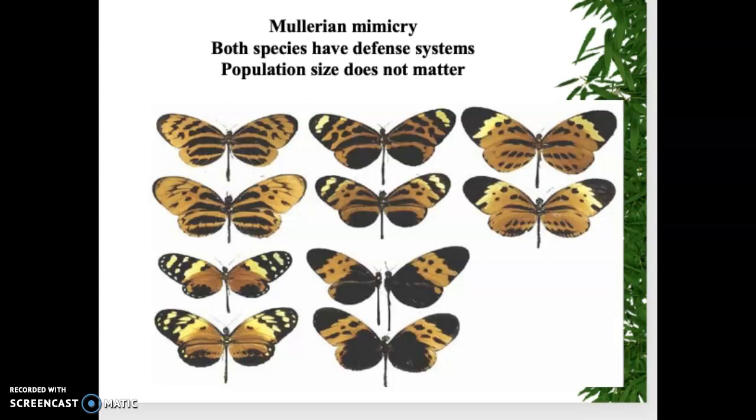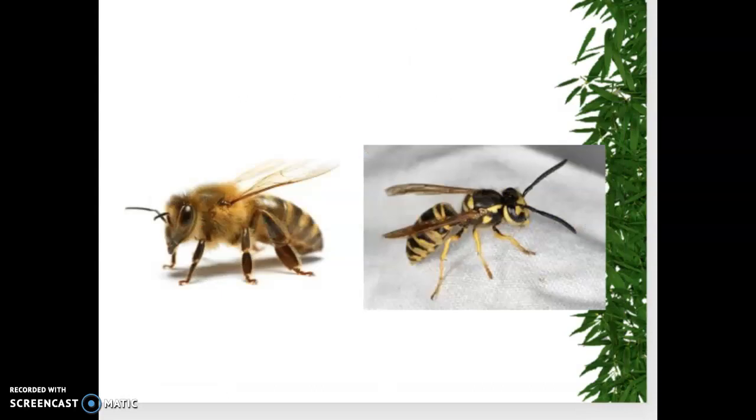Again, let's jump back to an Illinois example. Which of these can sting? Both. They both have venom. They both can sting. On the left, you have your friend the honeybee, which we like because they pollinate billions of dollars of food, but they have a little stinger here. Make it more noticeable. That hurts. On the right, you have a yellow jacket. We don't like them because they can sting and they can hurt as well. So these guys both are packed with a defensive system.